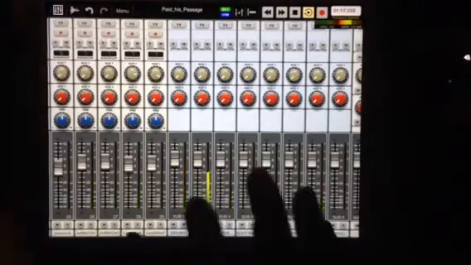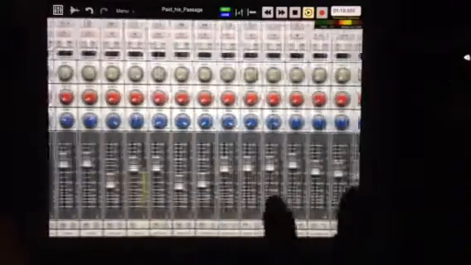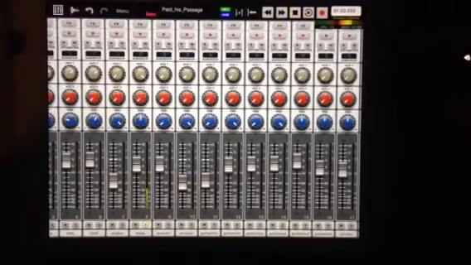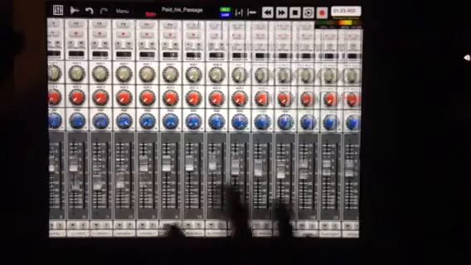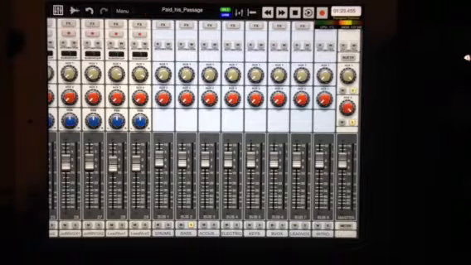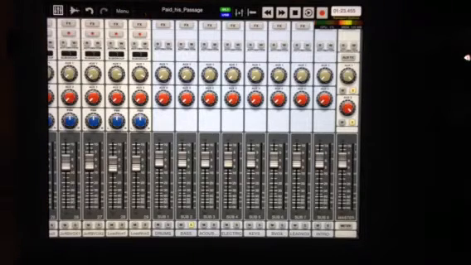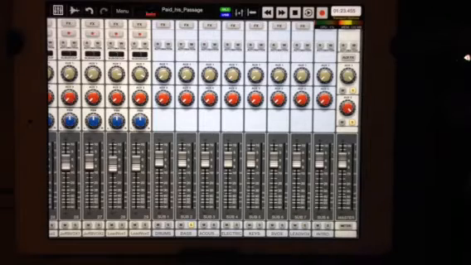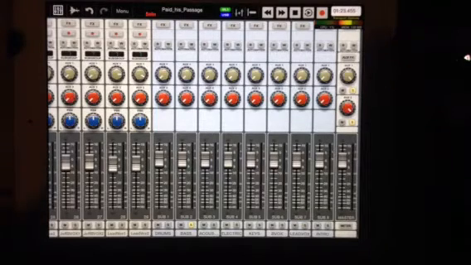So one thing that may not make sense here is, why would I use a group for bass since I only have one bass track? I did that for a couple reasons. One, as I said, it lets me control the final balance later if I need to make a quick adjustment. And the other thing is I might decide at some point that I want to duplicate the bass track and maybe put Jam Up on it or Bias or something like that and just get a little bit of an amp sound, since on this track I only use the DI for the bass. So then it allows me to group those together.